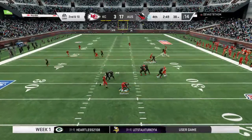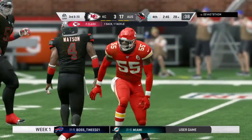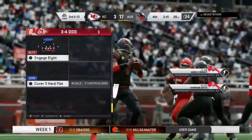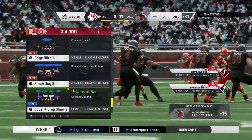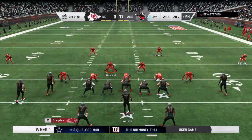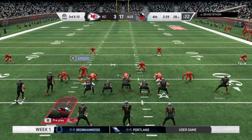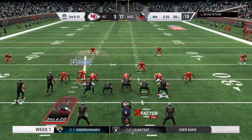Throwing again, Watson. Nowhere to escape, and he goes down. Frank Clark fighting his way home to get the sack. Another Texans start to have a good drive. Quite like a big loss on a sack, does it? Now they're looking at a 3rd and long, and suddenly the momentum shifted to the other side of the football. And old Mo is a very, very fickle man. Gonna need something special here on 3rd and long. After that sack, what does Watson have in his arsenal?